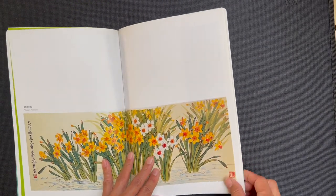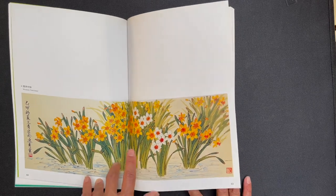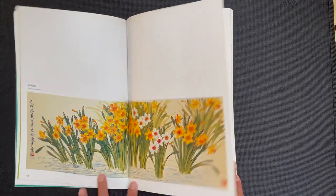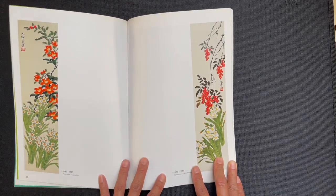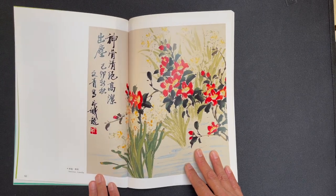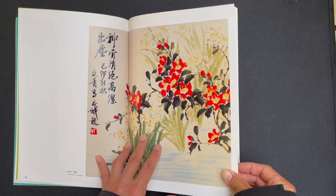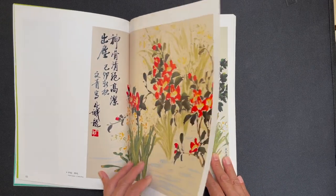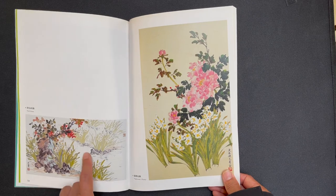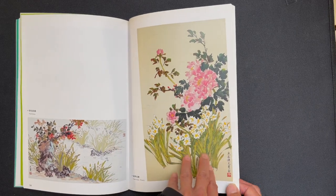Now we get into the section of finished compositions. Having walked through rendering individual elements, the book now shows how they're placed in finished paintings. We have a nice painting of plants inside a pond with ripples of water around the base. Then Narcissus mixed with Camellia, mixed with Dwarf Heavenly, and another vertical painting combining Narcissus with Camellia — a striking contrast of the red Camellia balanced by the white Narcissus. Then with Peony, and a composition with a nice river flow of little islands where plants grow with water surrounding them.